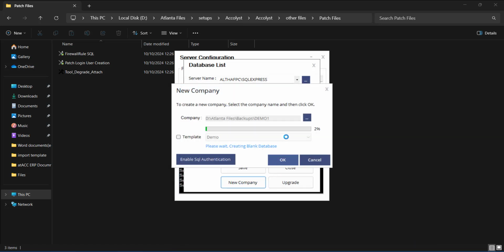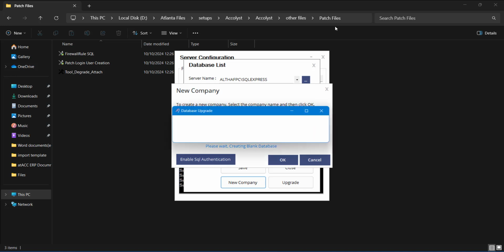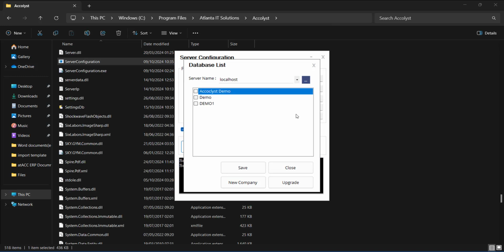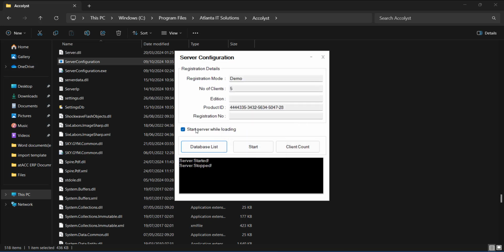It will load and it will create a company for you. Once the company is created, you can choose your company and save it. Now, this is my company and you can start.